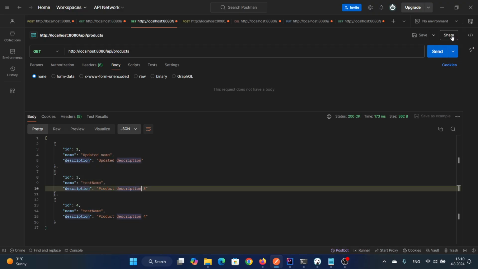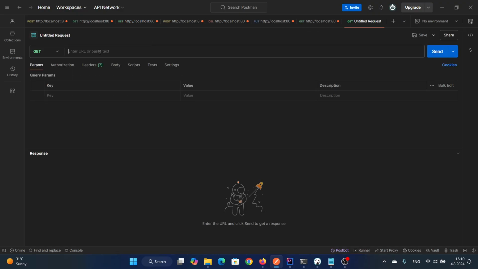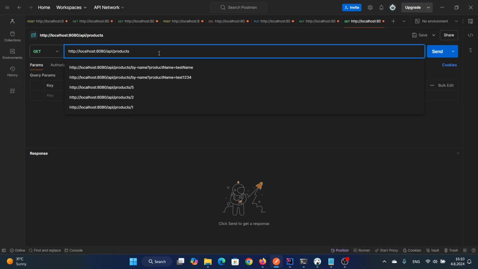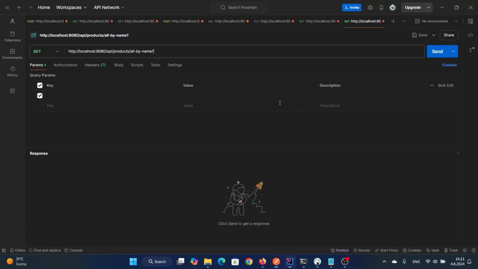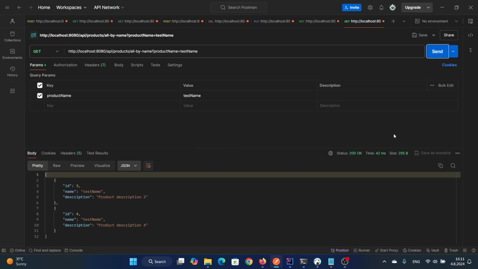ID3, ID4, and let's create another GET request right over here. The mapping is all by name, and we have to include it as a query param, the product name, to equal test name in this case. Click enter, and as you can see, we are getting back those two products that have that name.